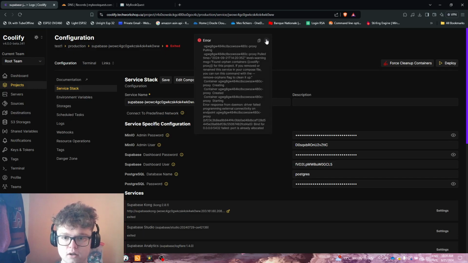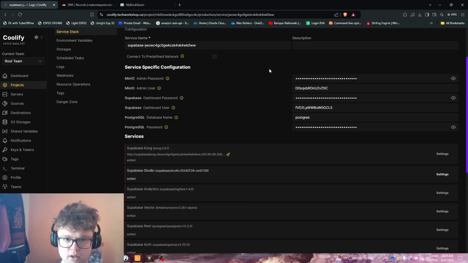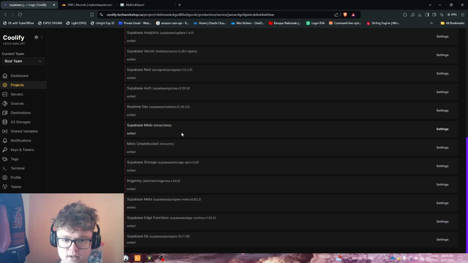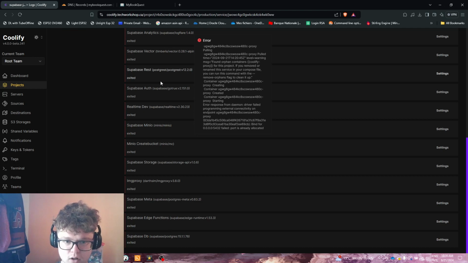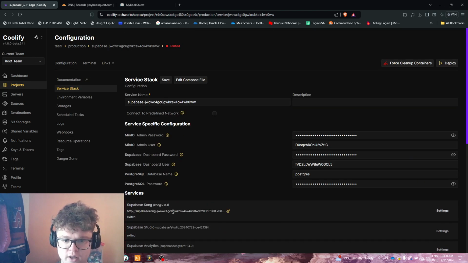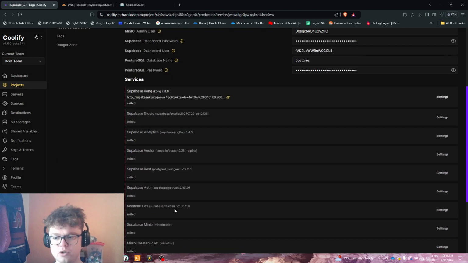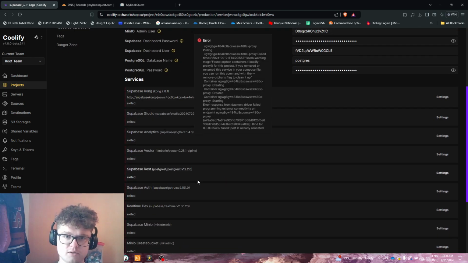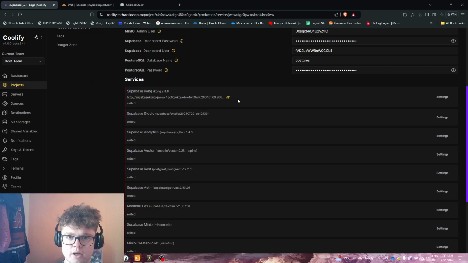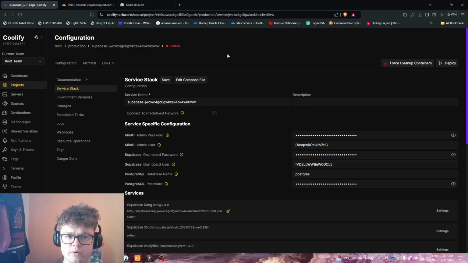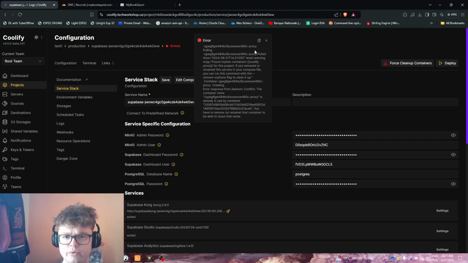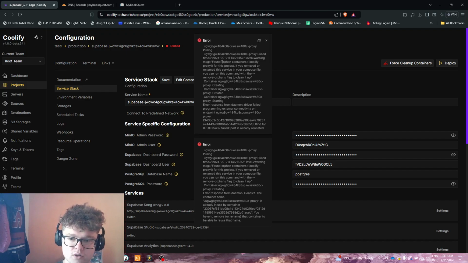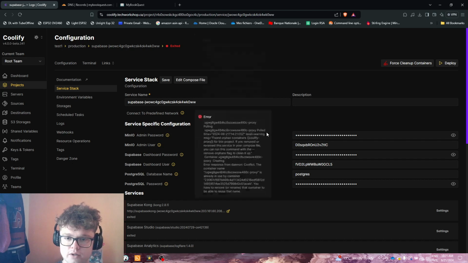And as you can see, we're getting some weird errors, but I don't think that's a problem. As you can see, it started to create all the containers right here. Basically, you're going to want to change a few settings just before you set this up. But for right now, the reason we're getting those errors is that I already have those Docker containers running because of my actual MyBookQuest website. So this is the reason why I'm getting those log errors.